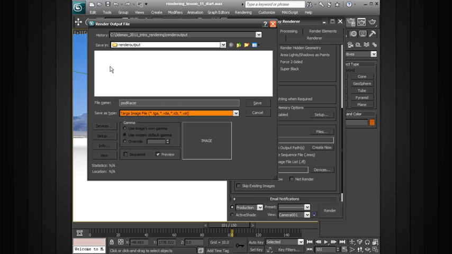So if for whatever reason we were to crash or experience a power outage partway through our render, at least we have all the images that have been rendered out to that point. So all we would have to do is reopen our scene and tell the renderer to pick right back up from that point at which it crashed, and then continue moving on, so we don't wind up losing any of our work.